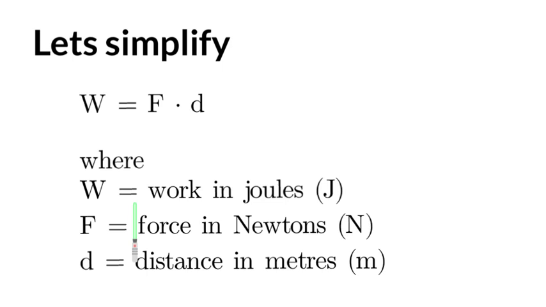Now, these things must be true. As with everything in our course so far, certain quantities have to be in particular forms. For example, mass has to be in kilos, and distances have to be in metres. So in our case, we're talking about work in joules. Notice it's the same unit as we have for energy. Maybe there's something in there. F, capital F, is the force in newtons, capital N, and distance is the distance in metres that you've actually moved this thing over. We'll have a couple of examples of this a bit later on.